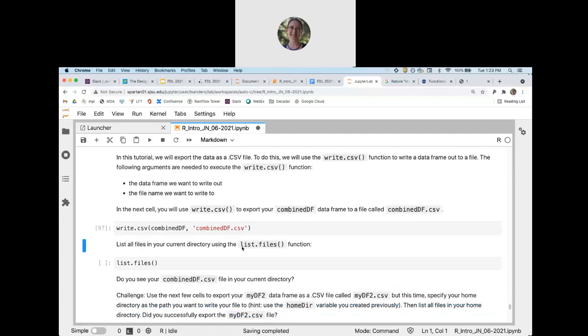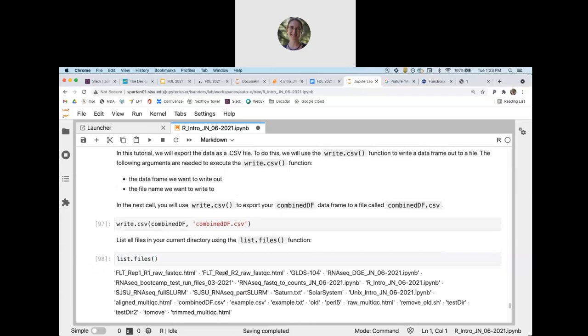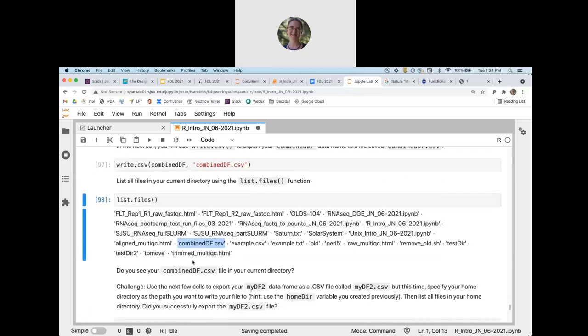And now we can use a new function called list.files to list all the files in our current directory and make sure that we actually successfully wrote out the combined.df.csv file. So does anybody not see this new file in your directory? Okay, excellent.